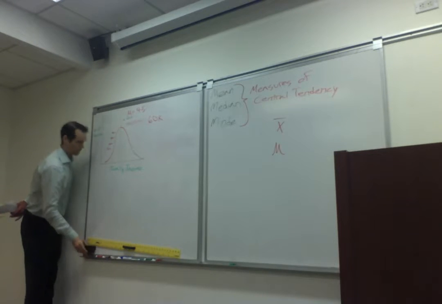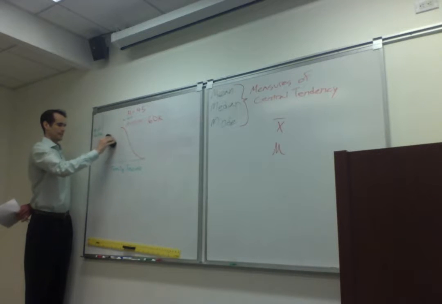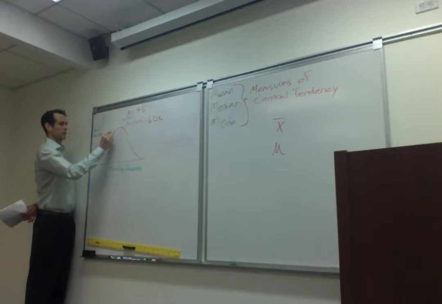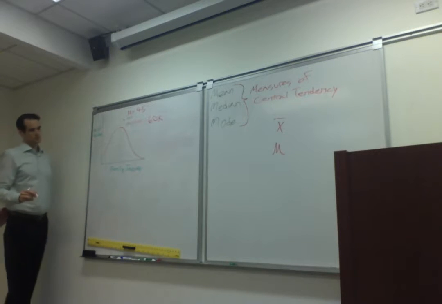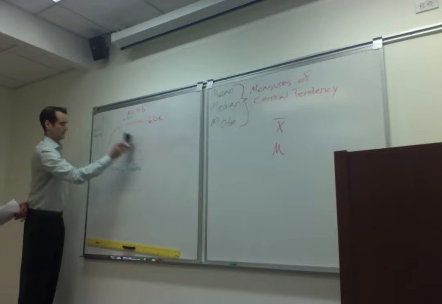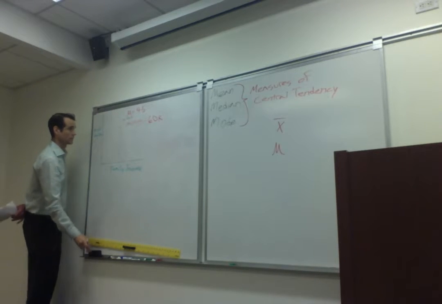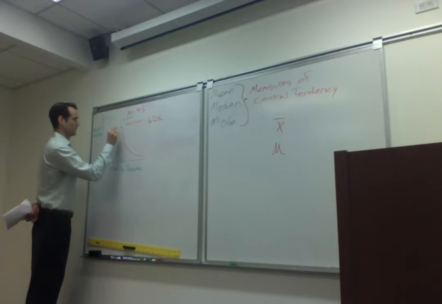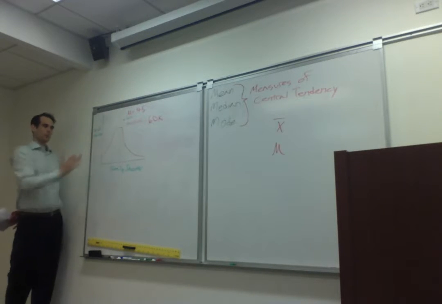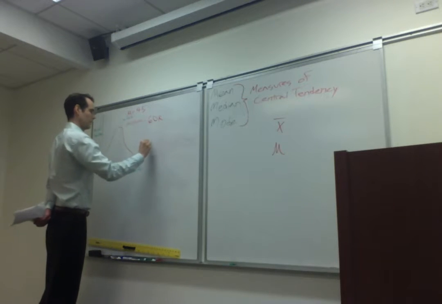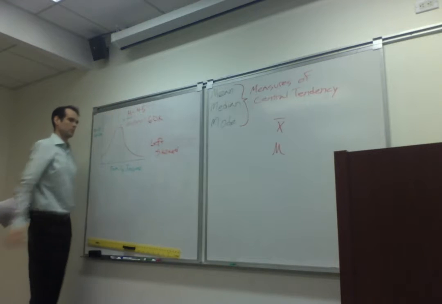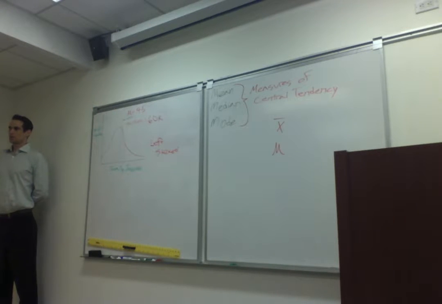So this distribution might look like this. It would be elongated on the left side. Something like that. Let me draw that a little more accurately. So all the poor people lose a little bit of their income, and we're going to call this left skewed. Makes sense? We've got, yes?